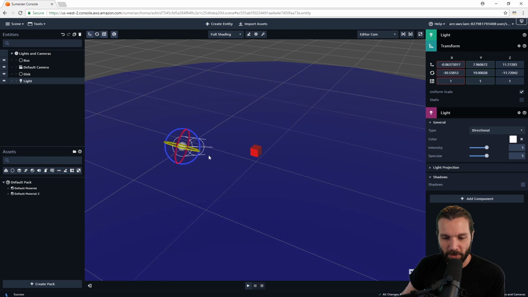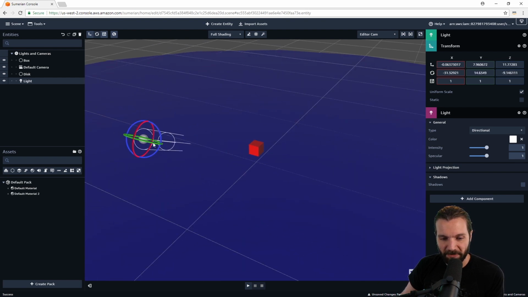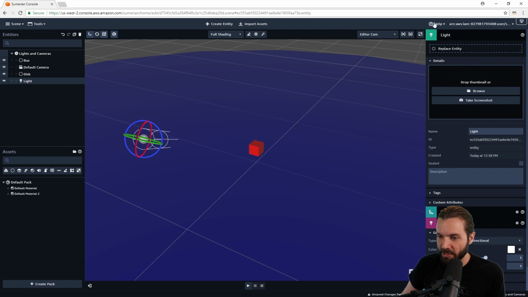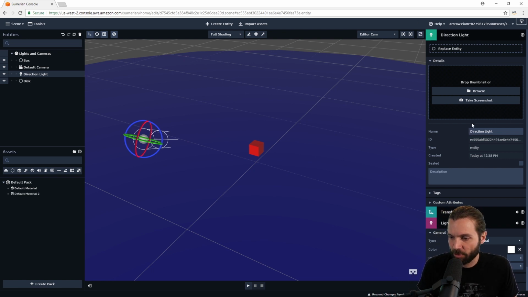And if we rotate it this way, you can see the light being reflected differently on the box there. So for directional lights, rotation matters. Translation does not. Let's close the transform component, and I'm going to open the top tab and name this directional.